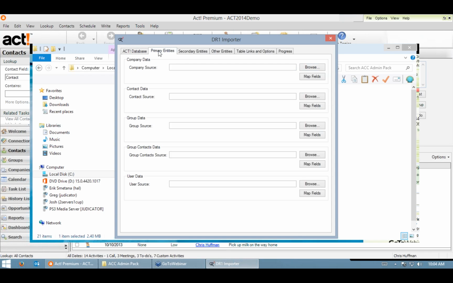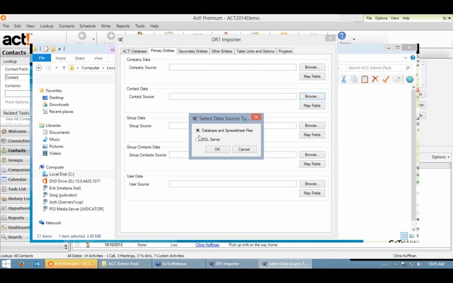Just like you guys, I get prompted for my credentials, so enter that information. Assuming I can type my password correctly. There we go. All right, we're in. So I tried to make DR1 Importer as logical a flow as possible. The tabs are in the order that you're going to do things. So we start off on the first tab. We have to select our ACT database. Obviously, we have to get logged in before we can do anything. Makes sense. So let's go ahead and take care of that. Pretty quick and simple there.